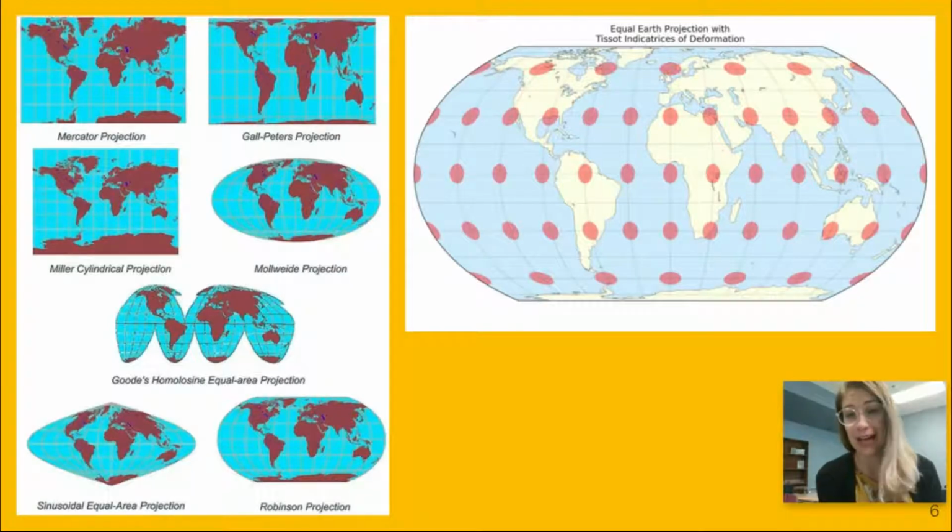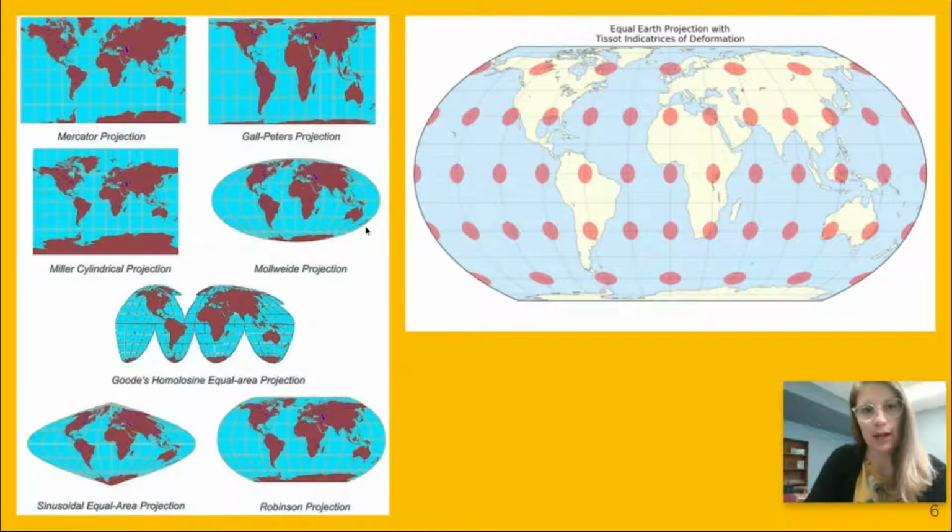We have the Mercator, if you remember, was used for navigation. This is one that kind of looks true to what the world looks like now, but even this still has some distortion to it. The Gall-Peters projection, it looks really funny. All of our continents are elongated. The Miller cylindrical projection, look how large Antarctica is, right? It's really not that big in real life. And then there's just some other different projections.